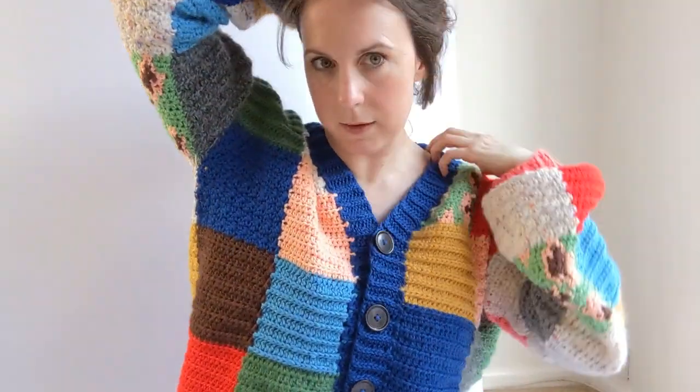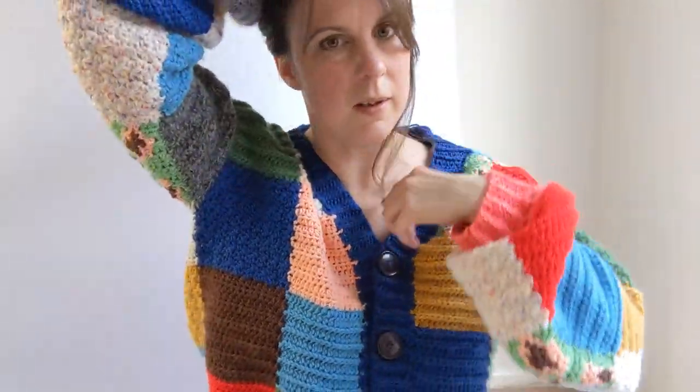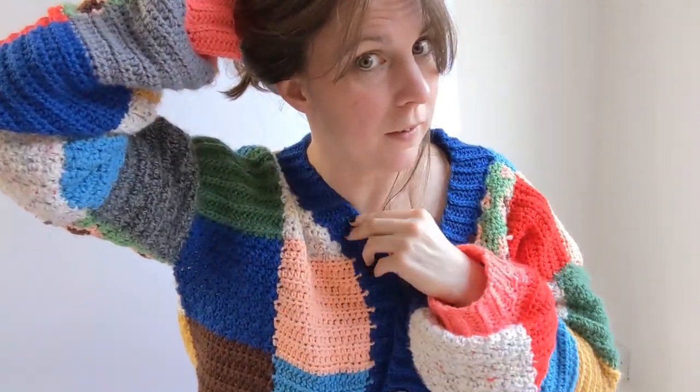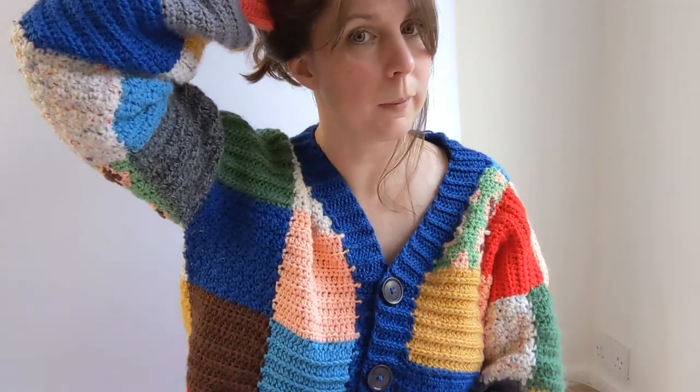But that's fine. This button band, edge, goes all the way around and then is worked in one piece. Whoop, whoop.